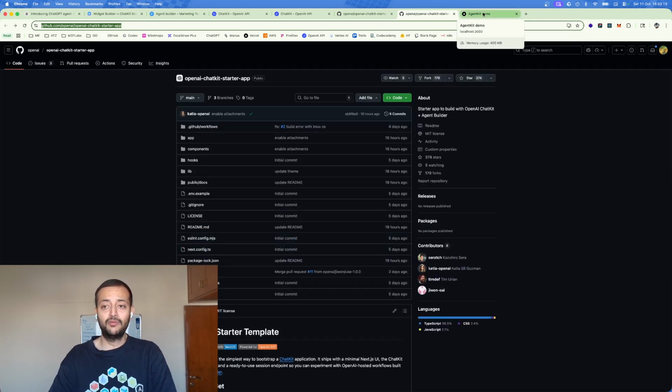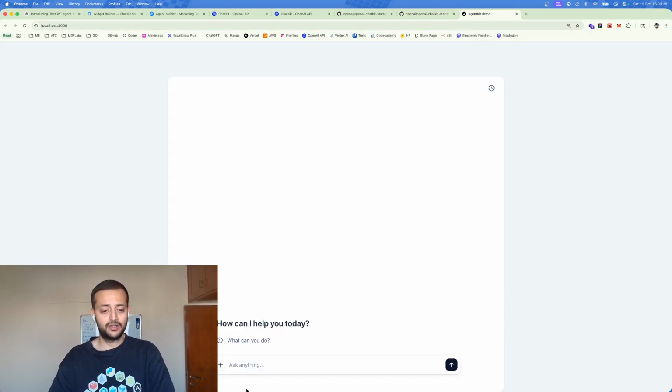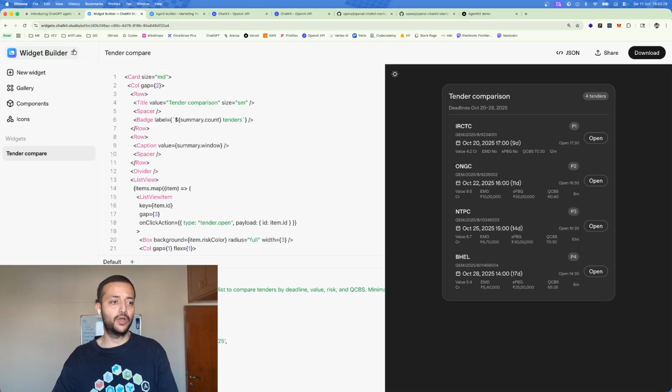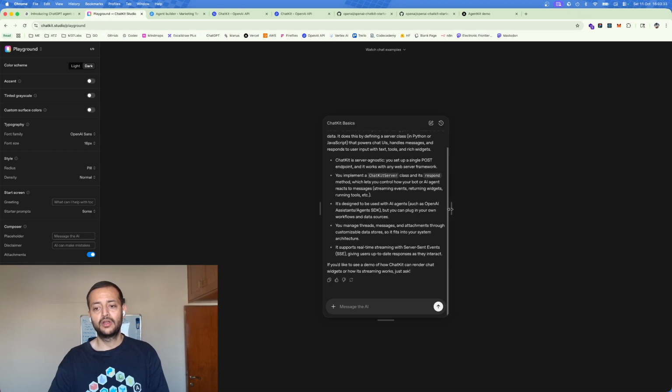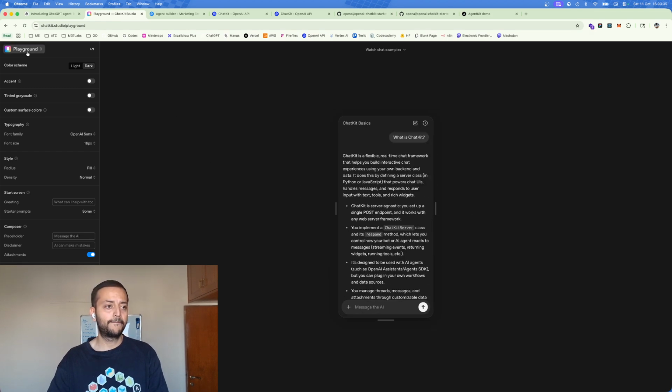Let's see it in action, shall we? So this is my agent, plain and vanilla. You can control the colors, fonts, and everything you need around the front end as well. It's as simple as going to the widget builder and the playground, and you have a lot of options to control the actual widget, right?